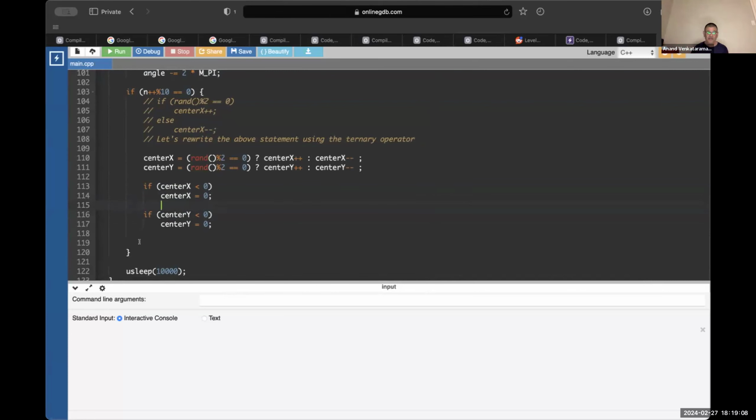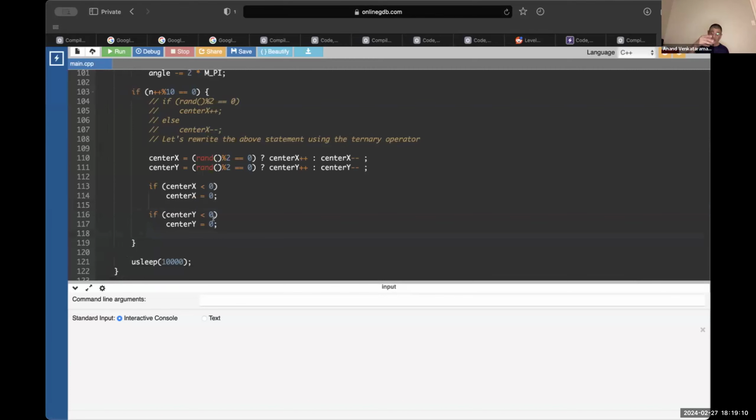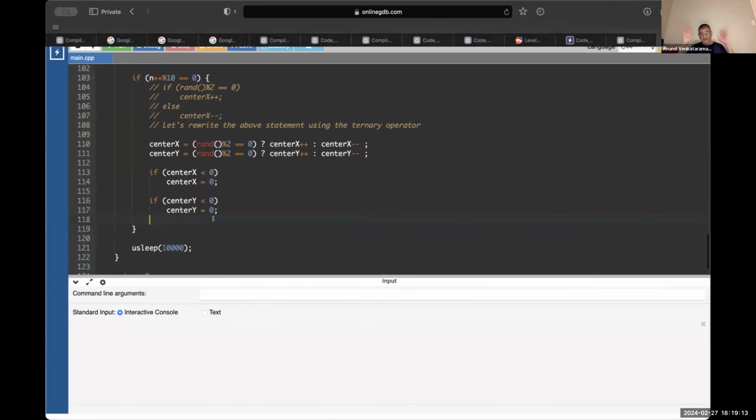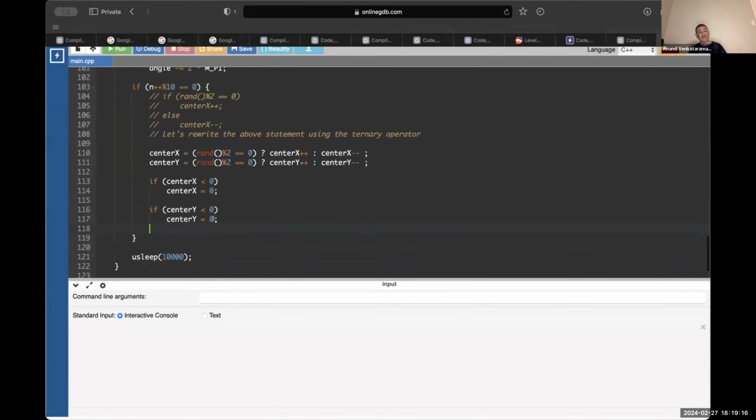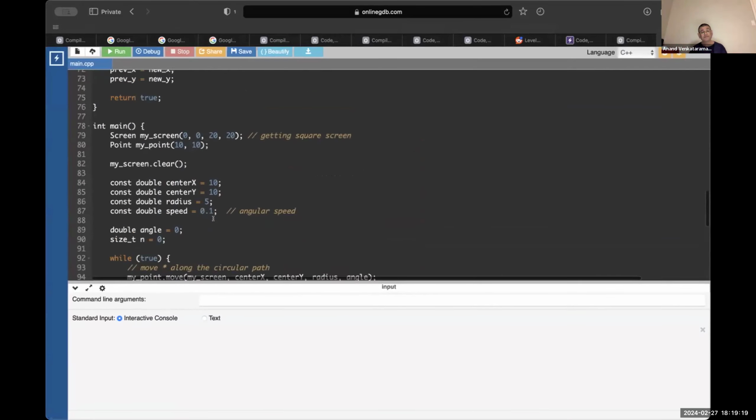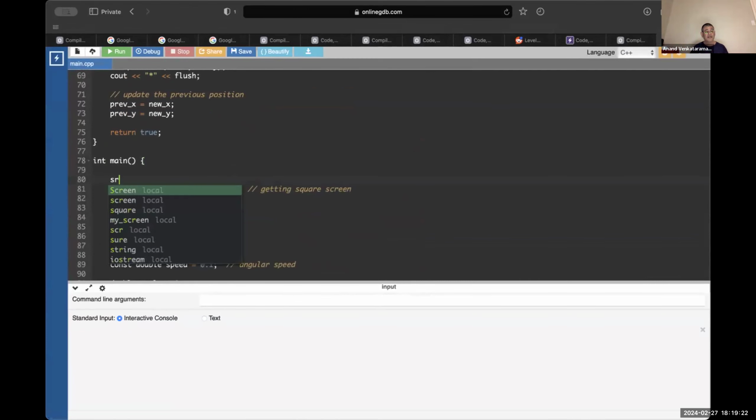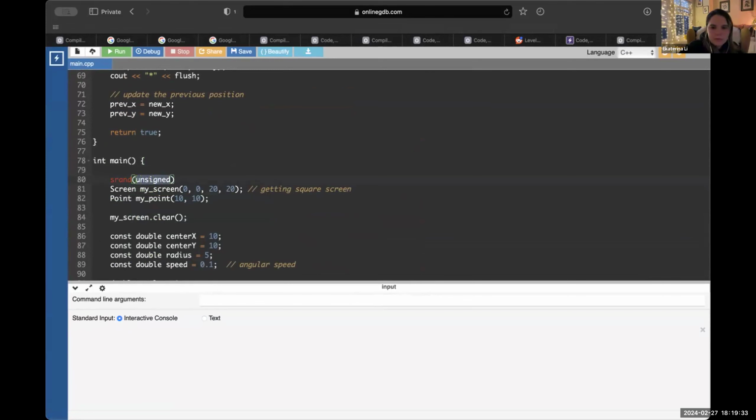Now, once you've got that working, the other thing you can do is an srand in your main so that it gets different randoms every time. As soon as you start main, just call srand. Inside, you're going to say unsigned within parentheses, then time, and the parameter to time is nullptr. We just have to get into the habit of using this line very often in all our code.